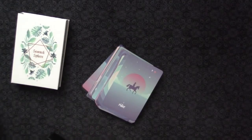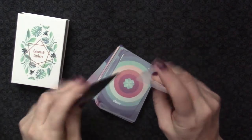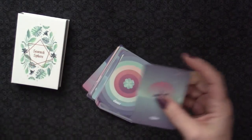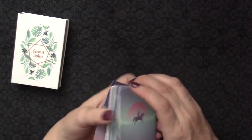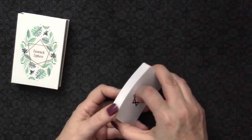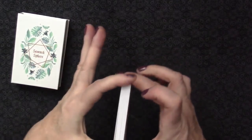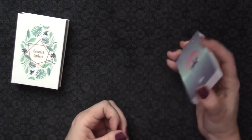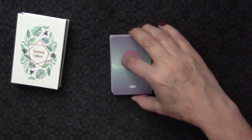It is the same. Okay, let me compare. It feels to me like the same exact sort of special plastic cardstock, and I love it. I will say I was quite saddened, and I can't do it yet, so we'll wait till the end. But while it riffles really beautifully, this particular cardstock in this small size doesn't make a nice bridge, but it does riffle beautifully. So we'll talk about that when I can actually shuffle it. So it's that same beautiful cardstock that I do love here.